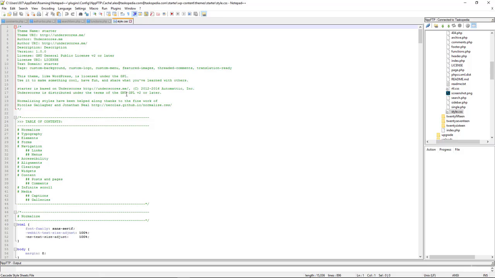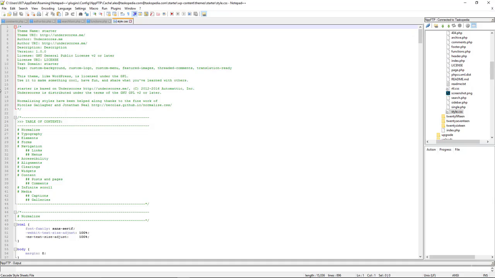All the styling is basically declared inside of the style.css template file. The reason why I said it is the most important file is because you cannot have a WordPress theme without the style.css template file. In fact, style.css and the index.php are the two most important files in any WordPress theme. You cannot have a WordPress theme without both of these two template files.